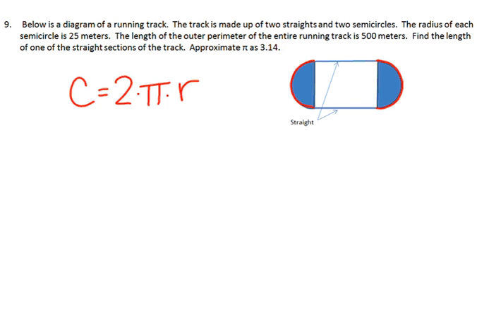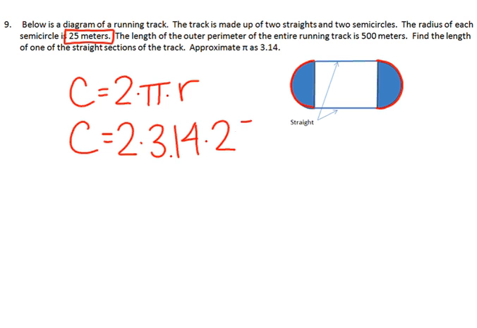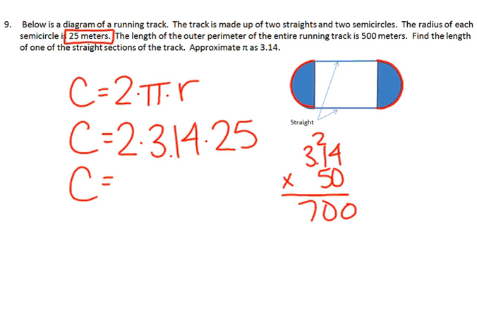That's step 1. Step 2 is plugging in our numbers. So that's going to be 25 meters for radius. So 2 times 3.14 times 25. That's the same as doing 3.14 multiplied by 50. So that's going to come out to 157, and units for that would be meters. So again, that's just the part in red, and now we need to work backwards to find out what each of these sections would be in green.